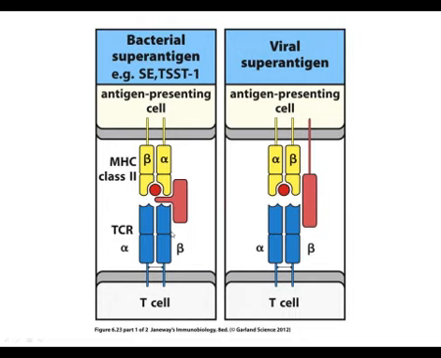So it's the beta chain of the T cell, and it's the V region. The superantigen is going to bind to it. It's going to bind to MHC, and as soon as that binding happens, it doesn't matter. This doesn't have to match up. It doesn't have to be recognition. That T cell is going to get stimulated.